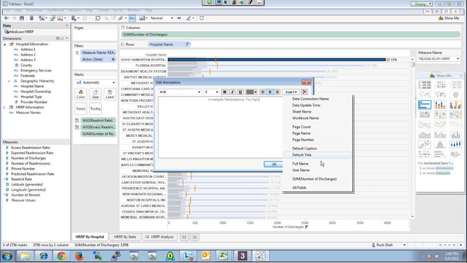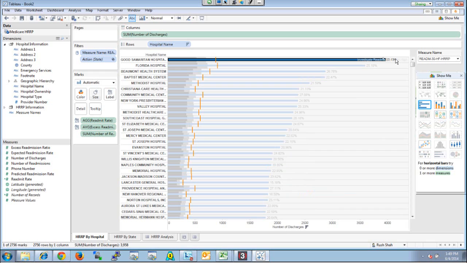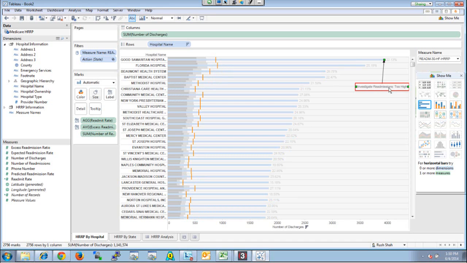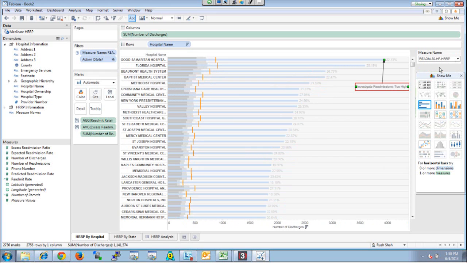And what this will do is basically show some of the discharges; it's giving me all fields. There is a way to limit that, but you can see that it's popping up, and you have put an annotation there. You can also render it the way you want it. But if I move this, you can see that it disappeared. So it will pop up based on the interactivity when you hover on the point.